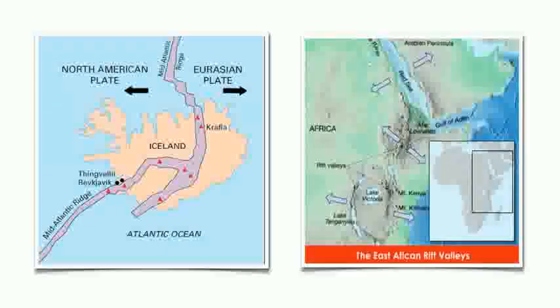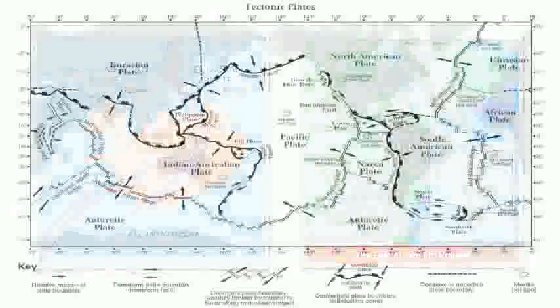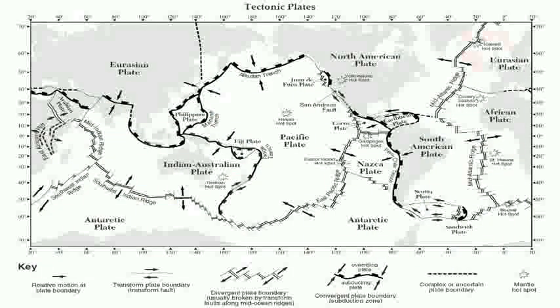And here's the East African Rift. You can see the Arabian Peninsula is moving in a northeast direction away from Africa, and you have a very big section there. You see the arrows moving away from each other, a big chunk of the eastern part of Africa that's moving to the east. So it's very important to understand where those two divergent zones are going to take place on the continents. And again, on page 5 in your reference table, you have Iceland in the middle of the Atlantic Ocean, and you also have the East African Rift Zone.